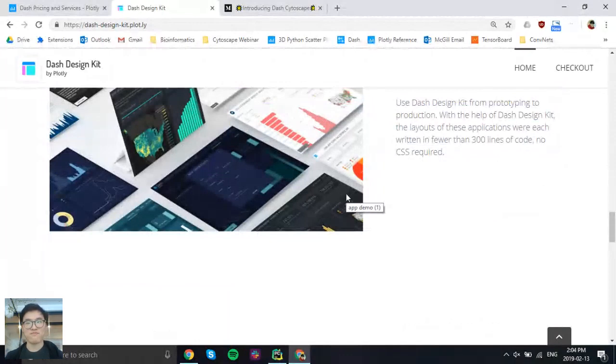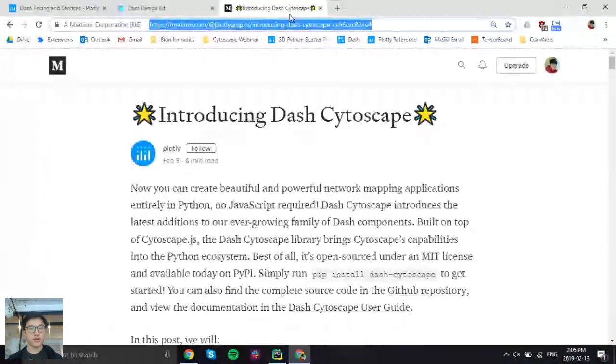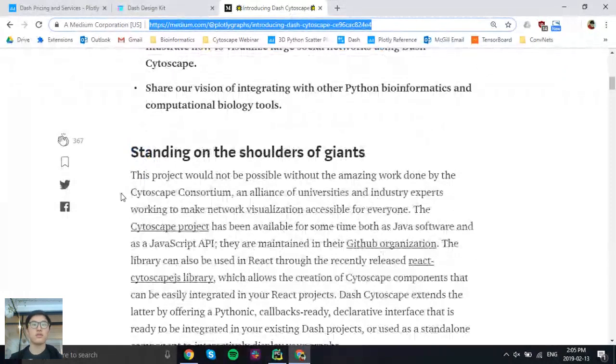So let's get started with what you've come today for, which is Dash Cytoscape. So what is Dash Cytoscape? It's an interactive network visualization library written in Python, and it is powered by Cytoscape.js and Dash. It is a declarative library, and it is also very Pythonic, as you'll see soon in a couple of minutes. And it's also callbacks ready, which means that if you're familiar with Dash callbacks, then Dash Cytoscape is going to be really easy to learn because it heavily uses callbacks to make it more interactive.